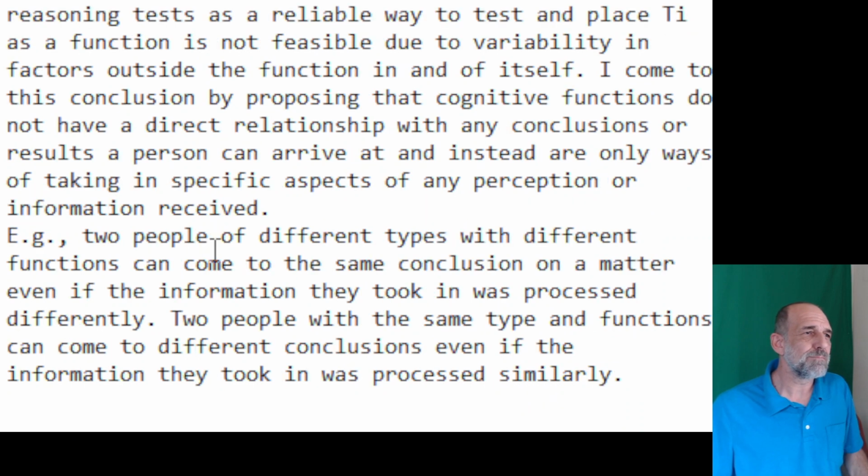So, now this thing, two people of two different types with different functions come to the same conclusion. This is what I was talking about just recently in last night's live stream or something. To correctly understand cognitive functions, we have to be able to answer this question. I have 3 different people here who are all engaged in the same behavior from similar circumstances. And yet, we've already typed them all and we know they're 3 different types. What would be the difference in the process by which they attained the same outcomes?